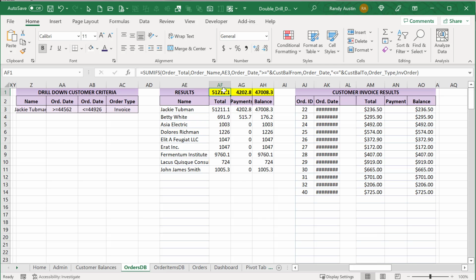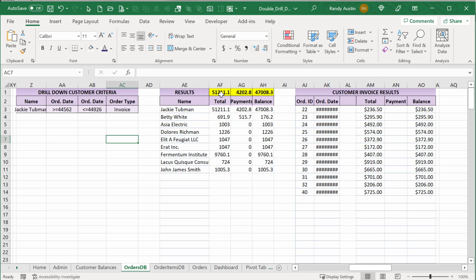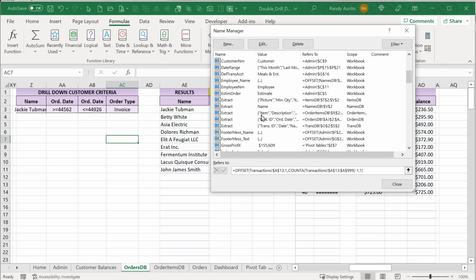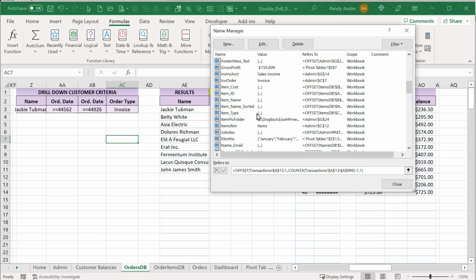Well, basically we're going to use a SUMIF formula, and I'm going to bring that SUMIF down here. So inside our data, we're going to bring it down here. So I'm going to use a SUMIF, right? Now keep in mind that we have some named ranges that are going to help us inside this formula. Let's go over those named ranges right now. So we're going to be focused on our orders, right? We've got a lot of information here from a previous workbook, but we're just focused on orders right now.